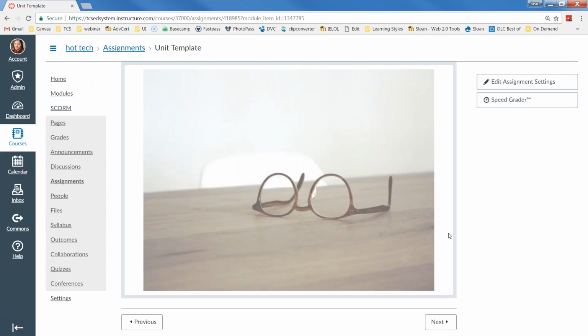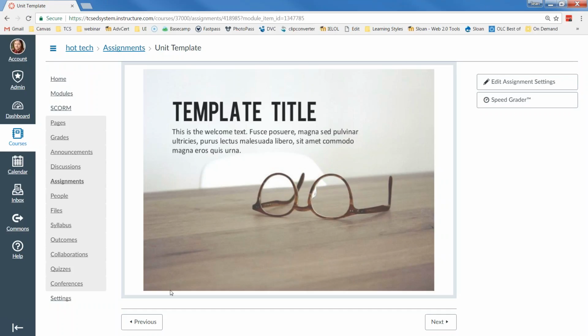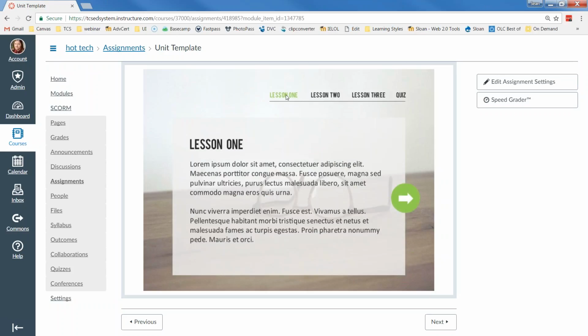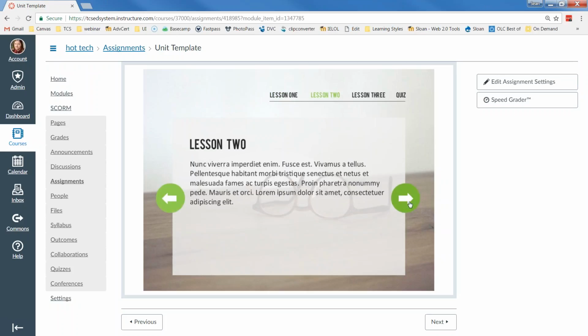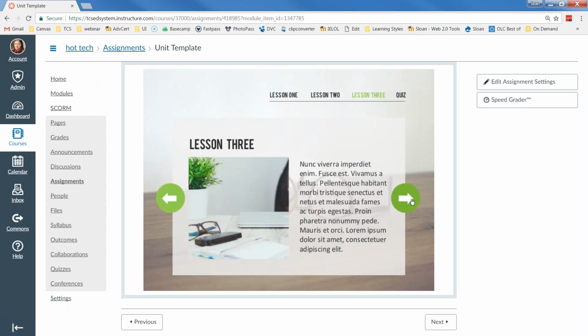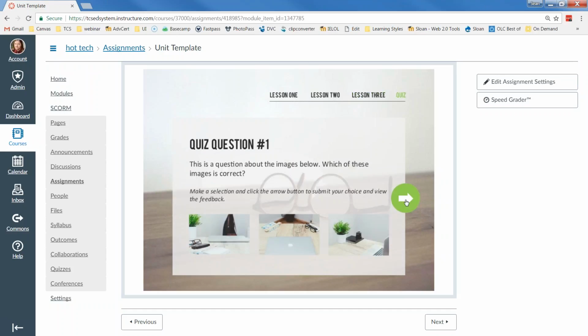The unit template is a template that I actually downloaded from the Articulate Storyline site that I thought was very creative and unique. So you can have your information right there, and then you have different tabs, and you just go sequentially through the content. It's something similar to what I've already shown you, but a different way that you can format it and style it. And I think it's a very good way.